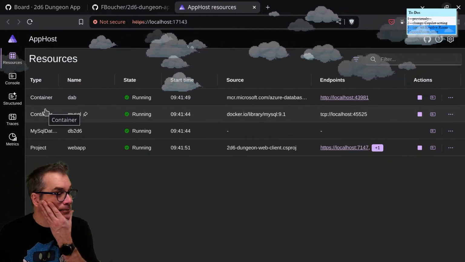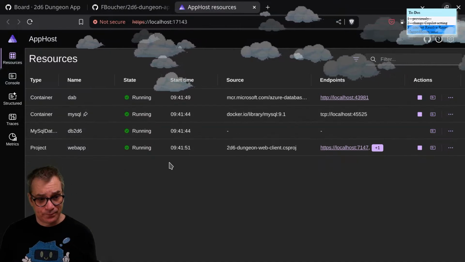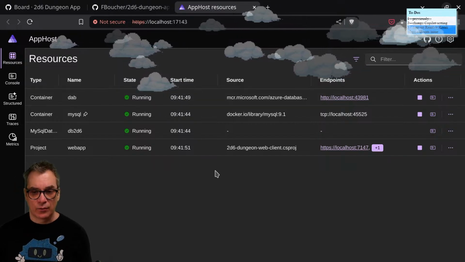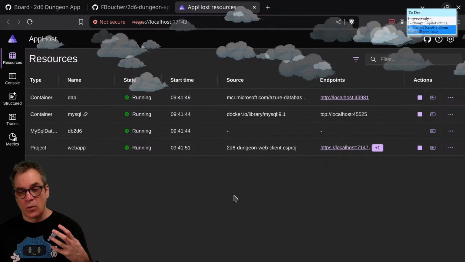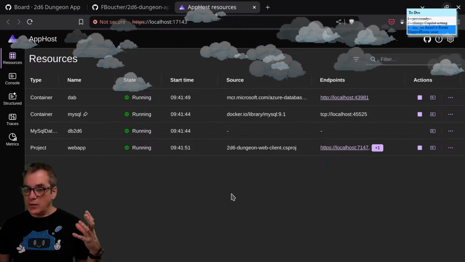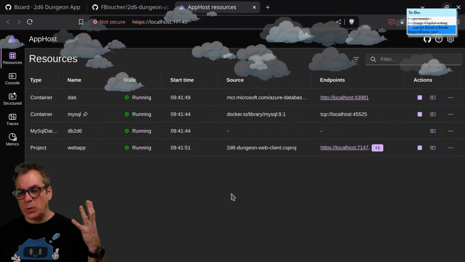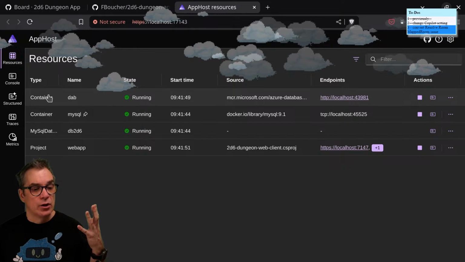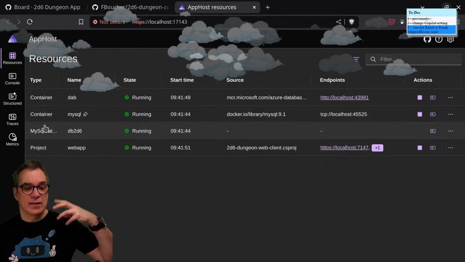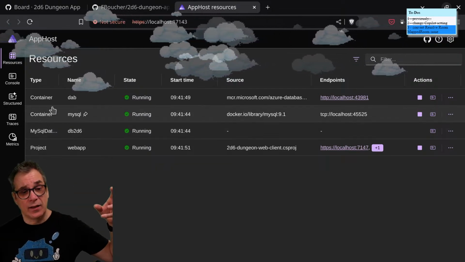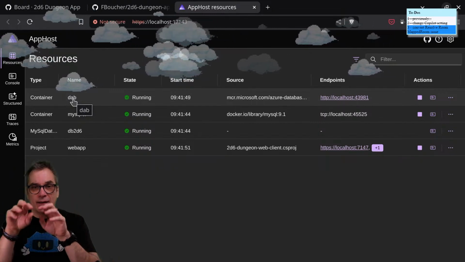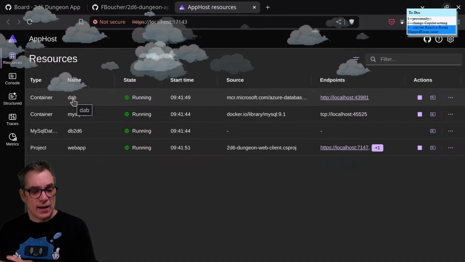So, RPG frequency, if you're still there, when you do the .NET run, because I have Docker containers, .NET Aspire, our orchestrator, will look at the project and say, oh, there's multiple things here that I need. So it will create different containers. Here you can see the different containers: it creates a database in a container, populates the database inside the container, and creates our API, the part of the code that can read the query and return the data, and our web app.